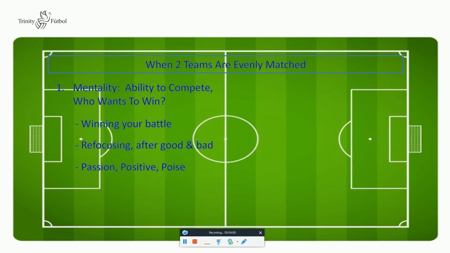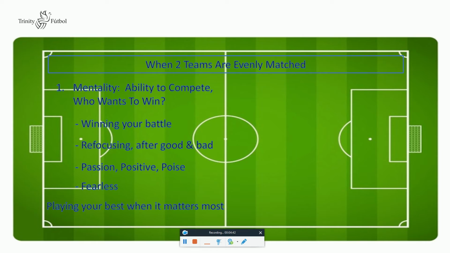So we want to play at all times, no matter what's happening, with passion. We want to be positive, and we want to have composure and be poised. The last thing is we want to be fearless. Oftentimes, certainly in golf, the fear of a bad shot is worse than a bad shot, and we want to play with a fearless abandon. Winning anything is really hard, but if we give it our absolute best chance and we play without fear, I like our chances.